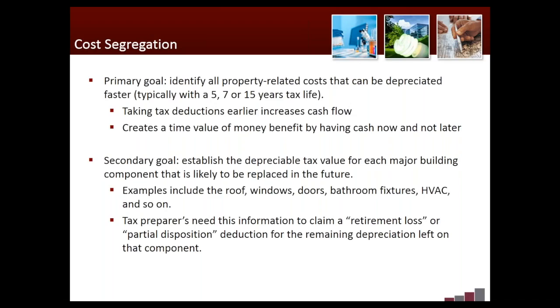So let's talk about cost segregation, what it is, and why people want to do it. So the primary goal of a cost segregation study is to look at real estate property and identify all the property-related component costs that should be depreciated faster than the building structure itself. Typically, these components will have a tax life of 5, 7, or 15 years for depreciation purposes.